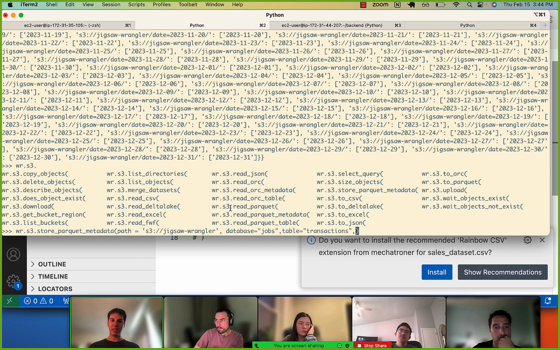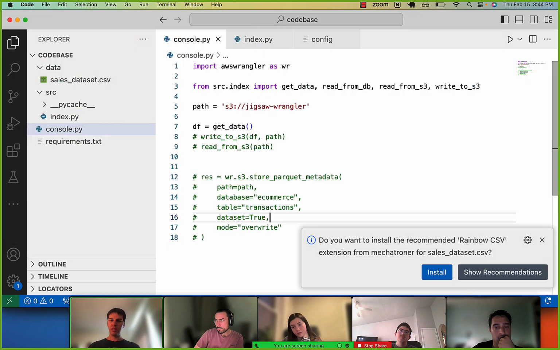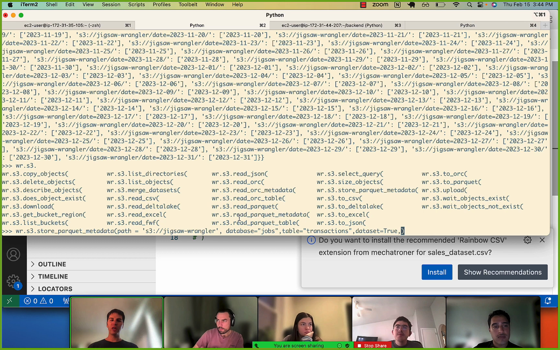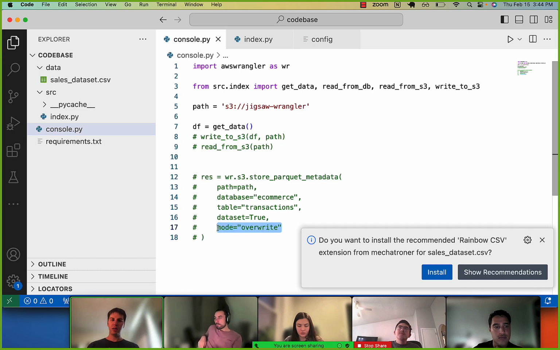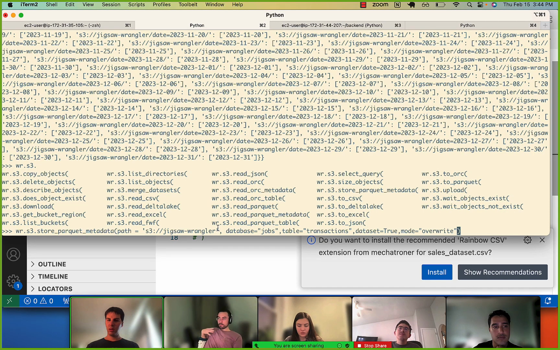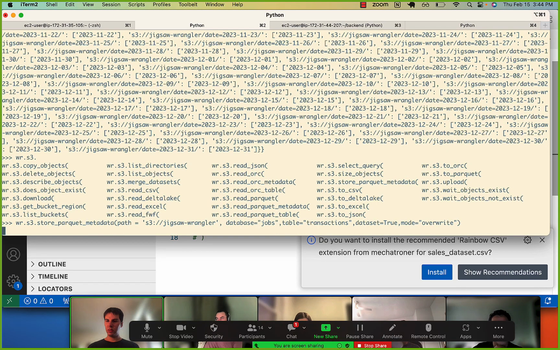These are like some transaction information. dataset=True, meaning treat the whole bucket as one data set. And the overwrite means, if we're treating this as a table, don't append to the table, but start with a new set of data. And that should be fine. So now Glue should be crawling our data.